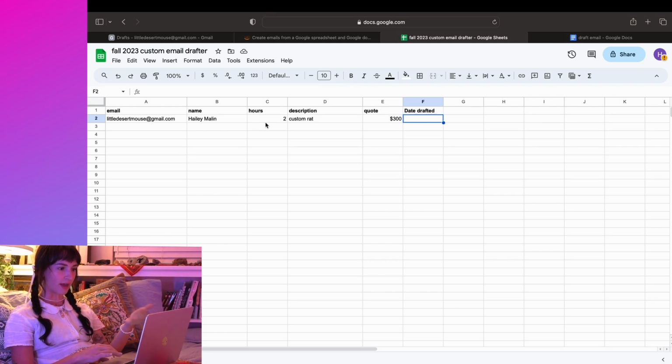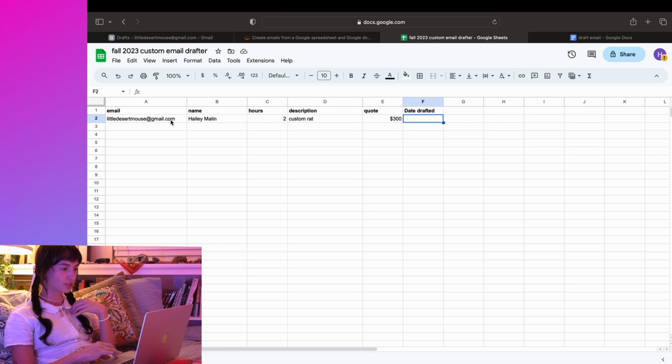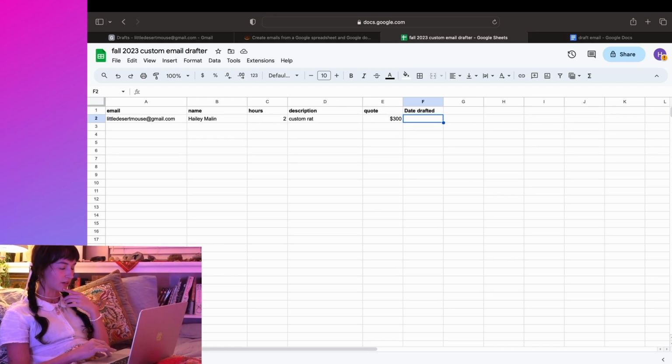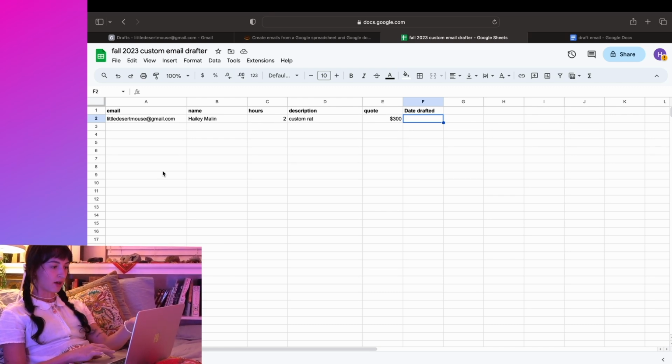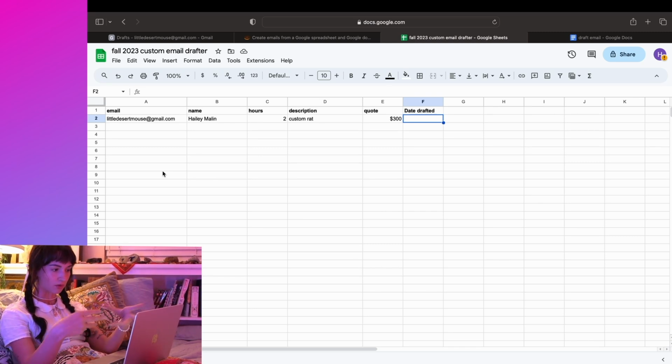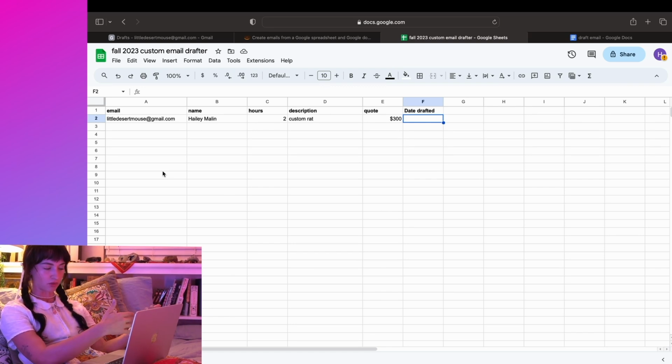So for example, I just used my own personal information, again, to protect my clients. I'm not going to use anybody else's. Under the email, I would copy all of the emails that I'm going to use from the submitted forms and I would put them there. I'm going to copy the same names for those corresponding.